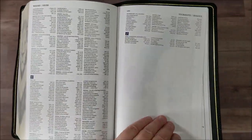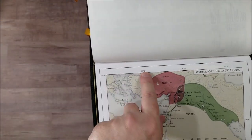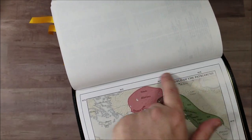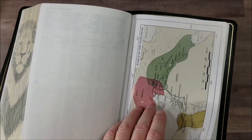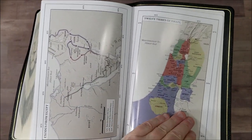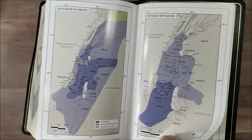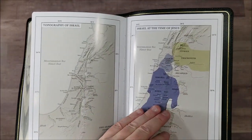Then in the very back we have brand new maps drawn by Humble Lamb. These are interesting because they have actual degrees, so you can literally use this for navigation. They're on the thick glossy pages, and they have lots of red, green, blue, yellow, the earth tone colors. Topography, distance, routes, events, dates, some scripture references.